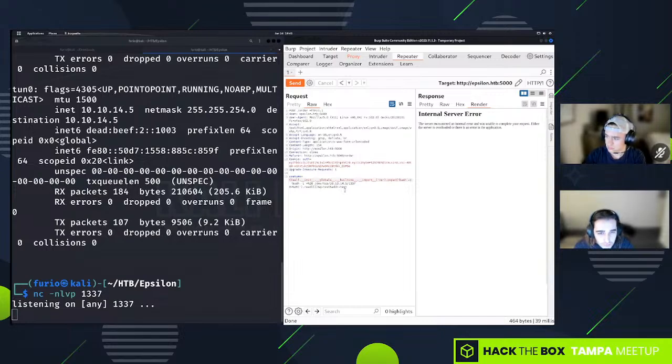No. Bash tax. Equals, yeah. Popen, bash. Yeah, this should work.